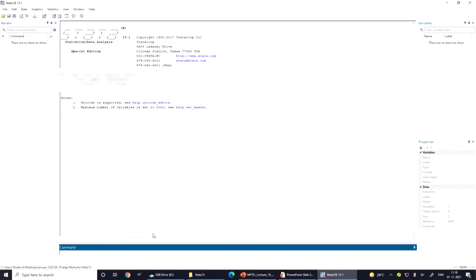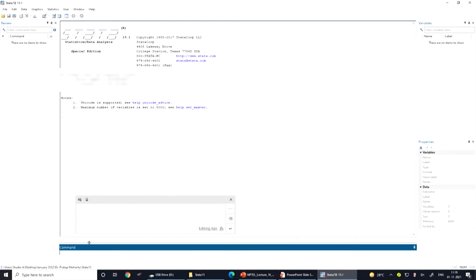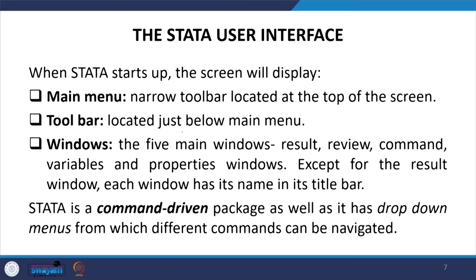So in the STATA interface, you have the variables section here on the right, then its properties, then the command window over here, then you can check the review of commands on the left, file, menu bar, browsing. I will explain all those things with my PPT. The PPT is going to be very useful in clarifying all other details.